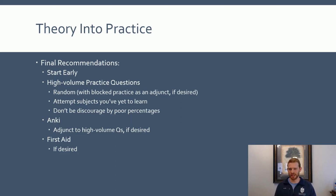I wouldn't worry about hitting that magic number of 3 passes. That's just the number they chose. I'm not sure there's any significance behind that number other than that it was the cutoff that showed significance. But again, if you choose not to use it, or not to use it that extensively, I don't think you'll be at a particular disadvantage because, like I said, you're still using the highest efficacy study strategies, that is, practice testing and spaced repetition. I would be interested to see what they might find if they did an extensive search for confounding variables in that study of Michigan students. But based on the study, it does seem that First Aid is effective. So using it in addition to a high volume of practice questions might be beneficial.